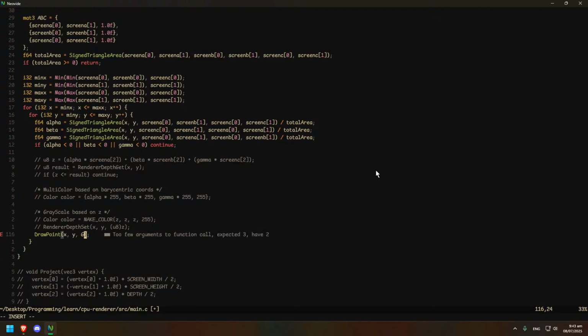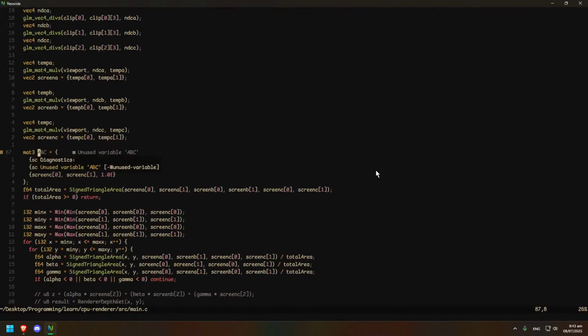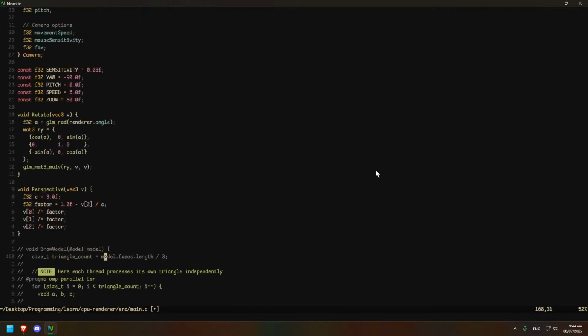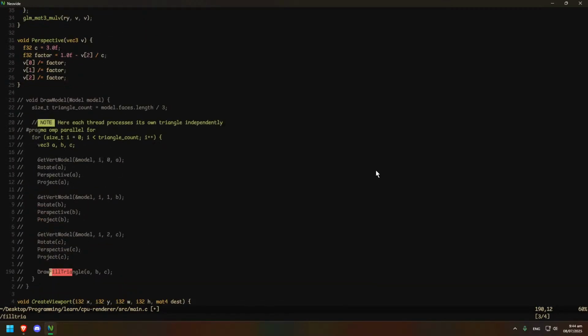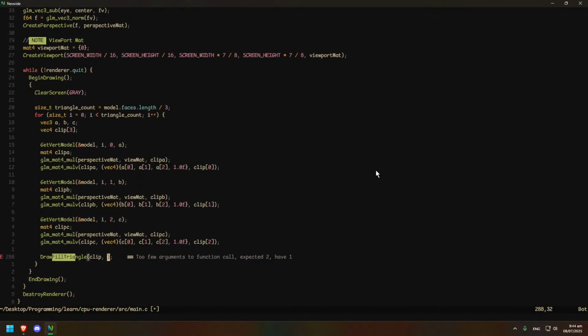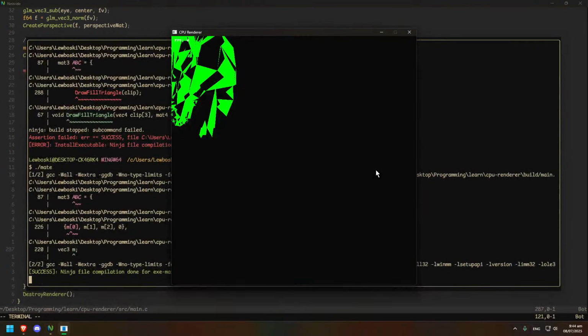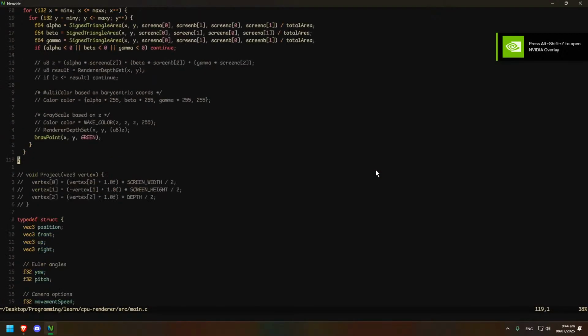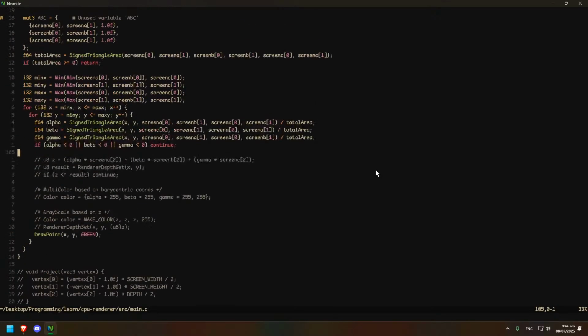Do I have red? Green? I do. Okay, and then what am I missing? What was it? It's the viewport map. Okay. All right. So that should not be happening.